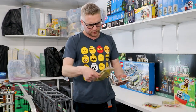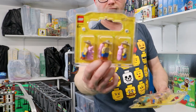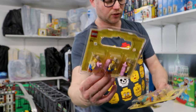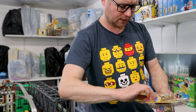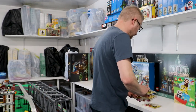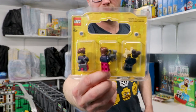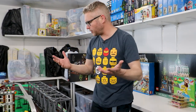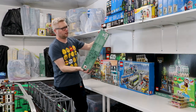First up, I found some minifigs from the build-a-minifig at the local Lego store. Got some pigs, another one with more pigs, and some general minifigures — most of them have animals with them, either cats or dogs. There's a sort of French poodle in one of these. So there's some random stuff I've kind of forgotten about. This one's not in a bag.